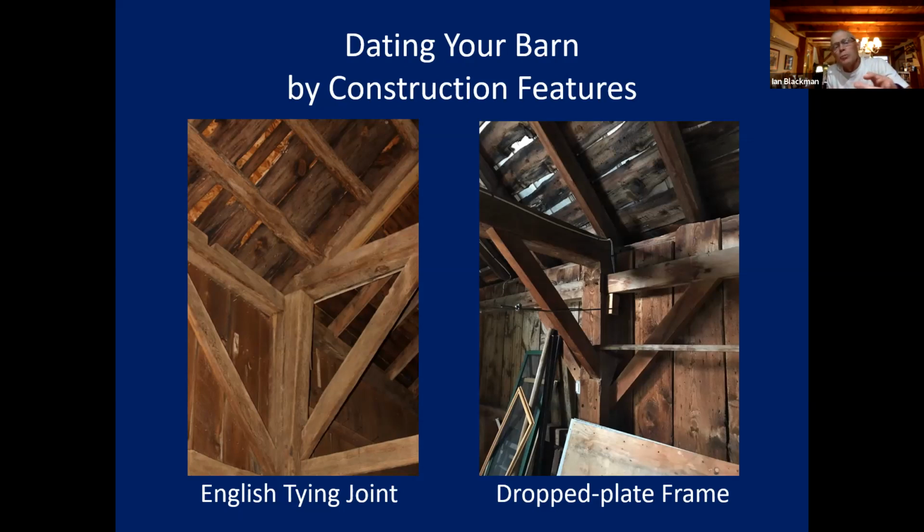And you can also date your barn by what's hewn in it. An early barn in the 1700s, an early English style barn, is going to have all its main timbers hewn, and its knee braces hewn as well. That's going to take you up to about 1820. Then when you start finding main timbers hewn but knee braces sawn, you're getting to about 1840 or so. And when you see most of your timbers sawn, you're in that 1840 to 1860 period. You can also look for water-sawn marks, where the striations on the boards vary depending on the speed of the saw.